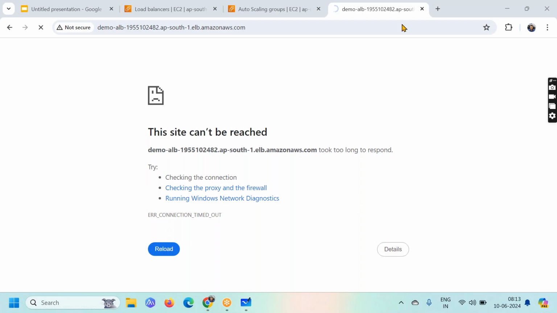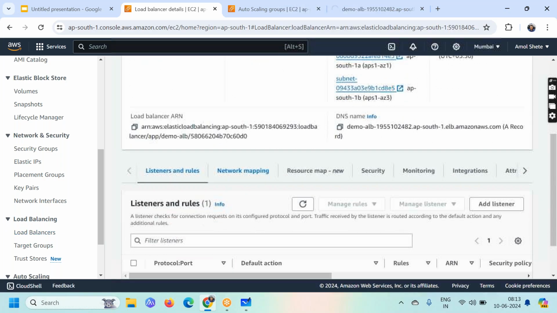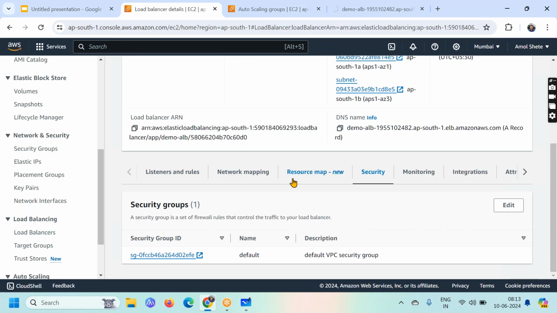So I told you, just remind that what I said is that we haven't selected a security group. It was a default security group we had there. If I go to the security section, I can find that this is a security group we have, which is a default one. Now this particular security group is useless. There's no rule we have. The default security group is blocking your access, so from outside you're not able to reach out.